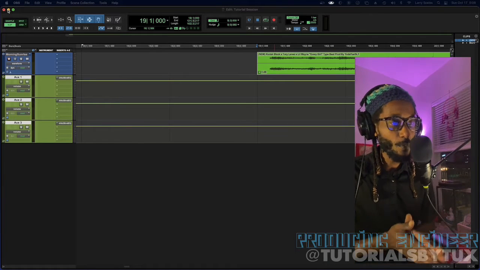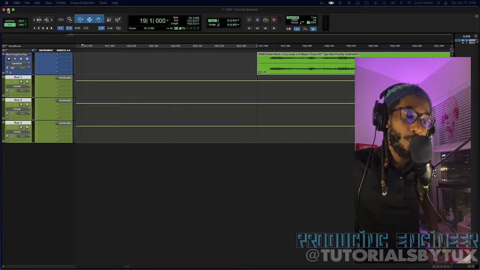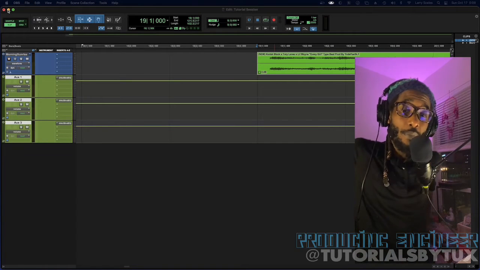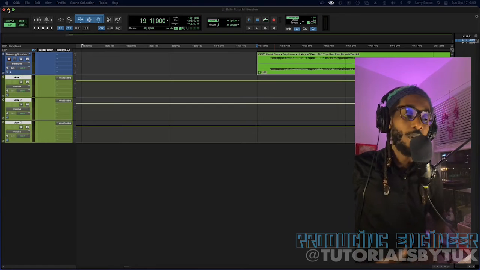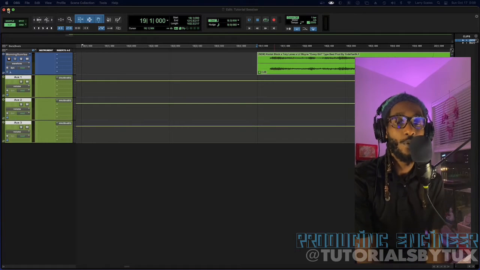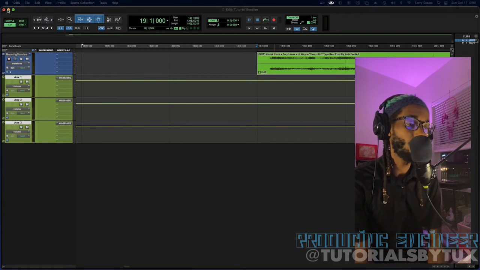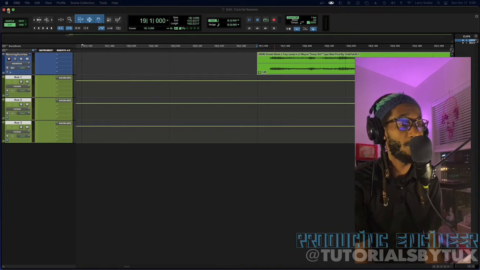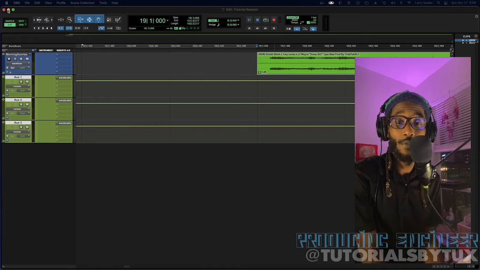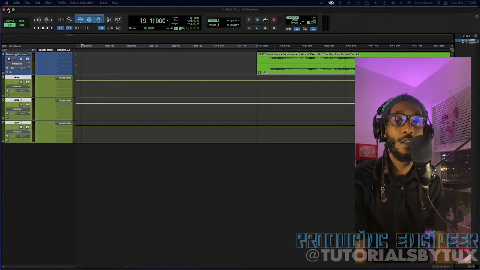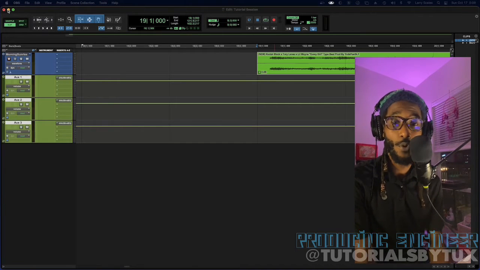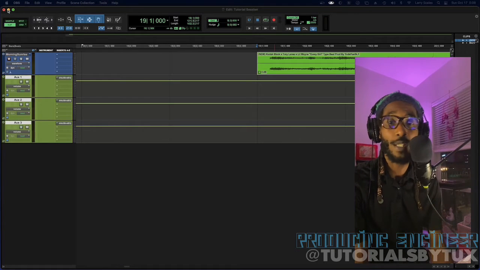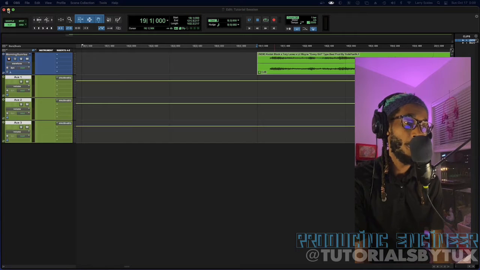So we want to get into it, but before we do, I want to explain some of the long-term benefits of setting the tempo. Of course, when you have the tempo set, you're able to have the beat set up and grid it out to where you can edit the beat if you wanted to. You can take parts out and everything will line up on time. Recording wise, it's easy to edit. You can copy and paste on the fly. You can take a hook, duplicate it, take certain things out, and it keeps everything aligned.